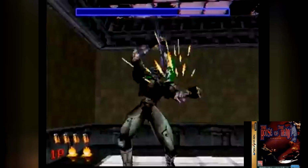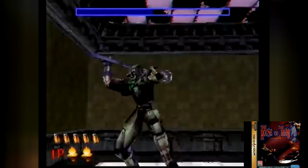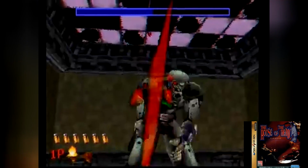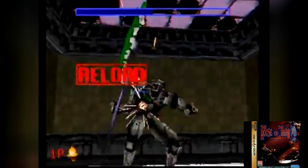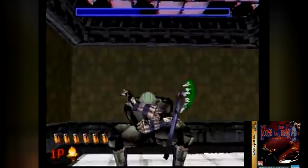I guess it was just some weird Japanese thing, but honestly, considering this game is a fraction of the price for the Japanese copy, it's well worth picking up. I'm not going to pay $150 for it. I'll pay $20 to $25 for the Japanese copy, and that is actually what I did. I probably will never own the North American copy, and I don't care because I'm totally happy with the Japanese copy. It's the exact same game, very import friendly, and I definitely recommend picking it up.